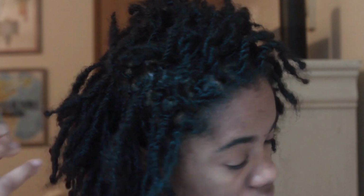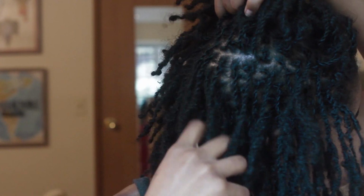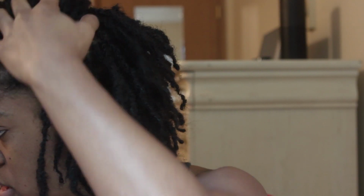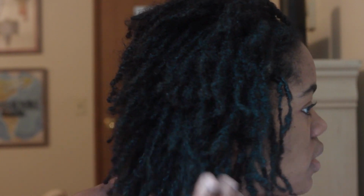You can see that I have the twist still in all over my head. I always tell myself I want to keep these in for like a week, but I always just end up taking them out the very next day because they're already dry, and I kind of just want my hair out. But you could leave this in longer if you wanted to, I guess if you wanted it to be up and out of the way. Hopefully I can come back to you guys with what it looks like when you take all the twists out.